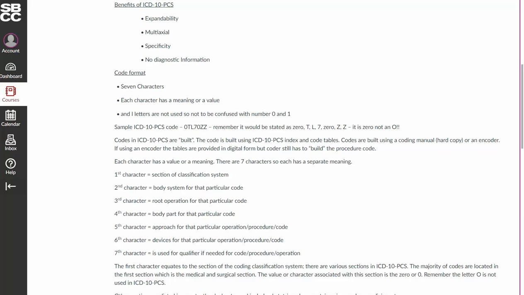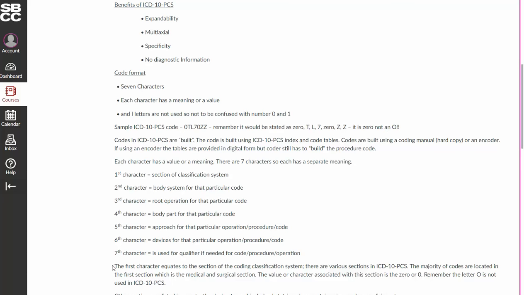So it's important that you note that when you are writing or typing your codes in general and in this class that you're using capital letters for your alpha characters and you're typing a 0 on the keyboard or in your writing. There is a difference between a 0 and a capital O on the keyboard, and the computer does recognize that difference when you're in the course and entering your codes for a graded event.